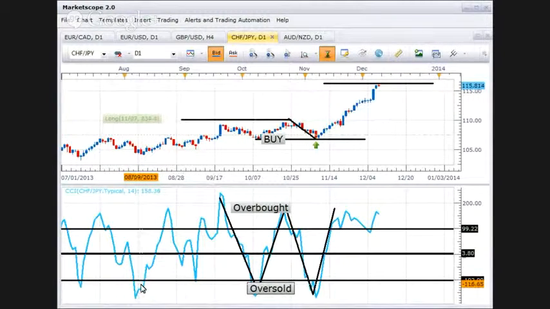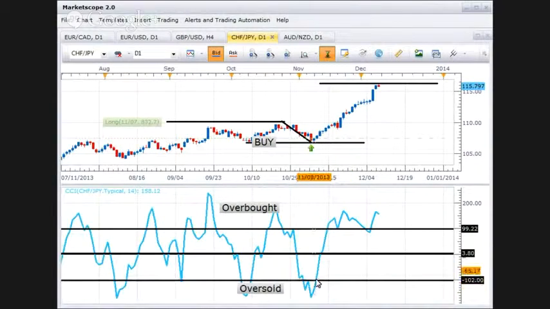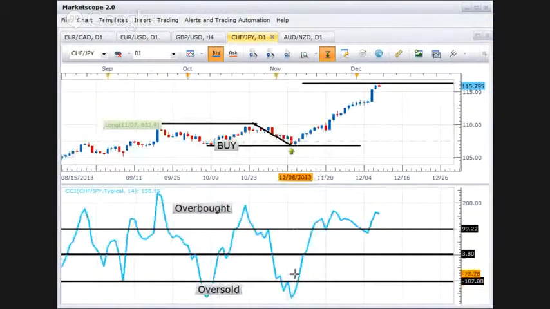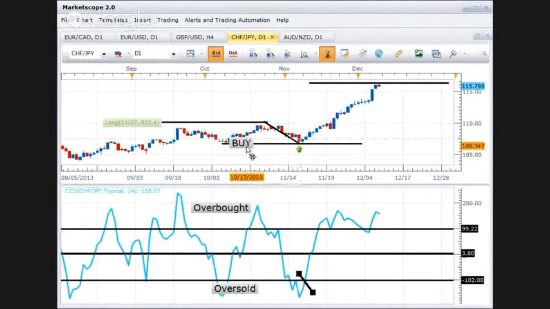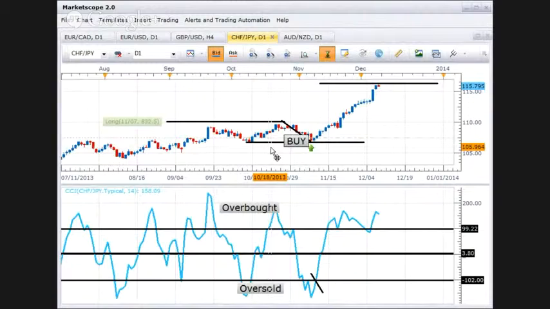Now, crossovers are just showing us when momentum is returning in the direction of that trending location. And with CCI, that means I want to look for an area where CCI moves back above this oversold value in an uptrend. And we can see here on the daily chart, momentum came back into the market right here on November the 9th when we had that line close back above negative 100. That would have been our first opportunity to buy. So that's going to be CCI, using an oscillator in an uptrend.